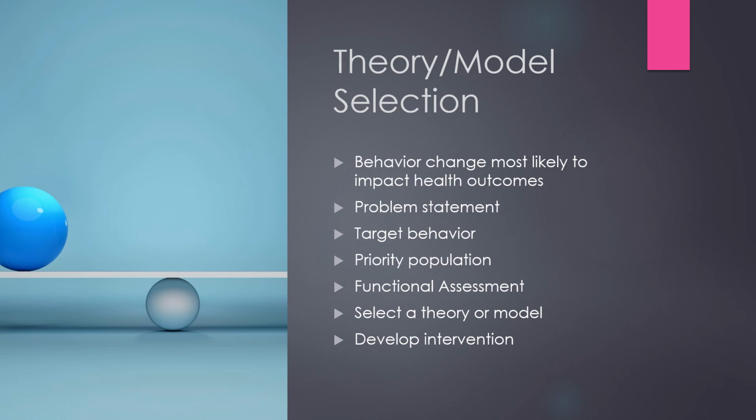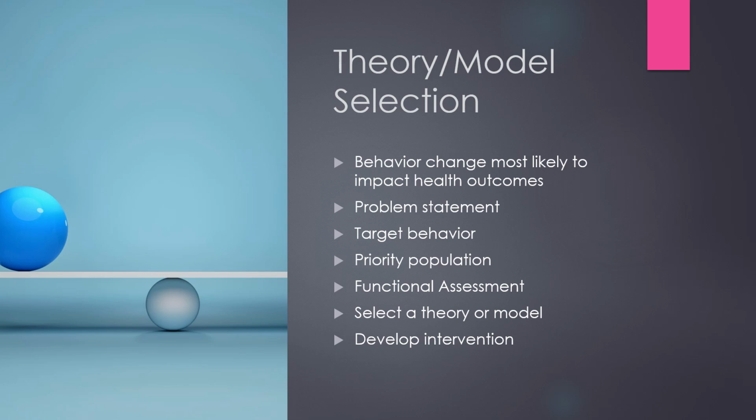It is very important to recognize that behavior change most likely occurs because one of these theories has taken place within your population or within an individual. Therefore, it's really important to do some research and to look at populations that are similar to yours. So if you're looking at an urban population, look at another urban population. If you're looking at a population within healthcare, look at another healthcare population.